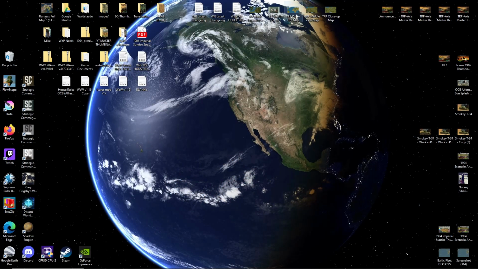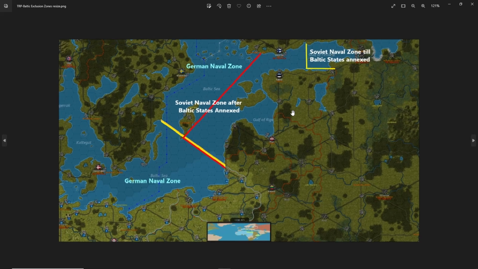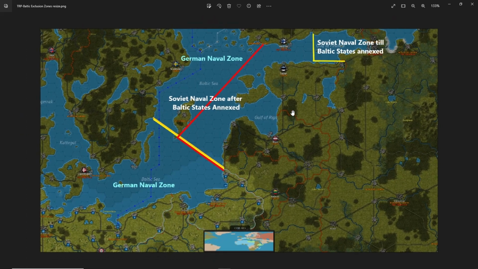I do have... Oh, yeah, here's a better one, a little easier to see. Yeah, here we go. So this is the explanation here. The Germans can move here and they can move all the way up here anytime. This is while the USSR is neutral, with Finland and all this stuff. This is before Barbarossa.